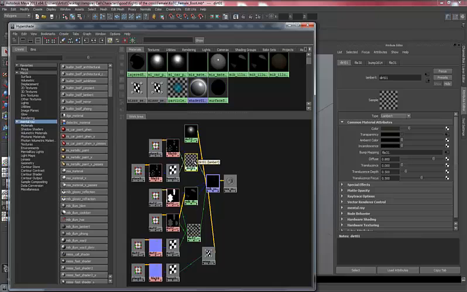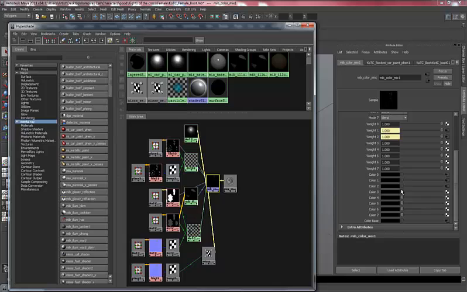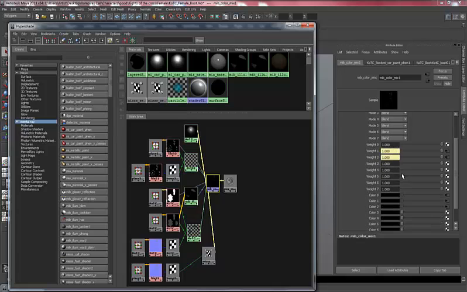So I have a regular Lambert with its bump maps and alpha channels plugged in that I used for the dirt itself on 3, I mean on 2. So then you can see I already plugged in everything here.